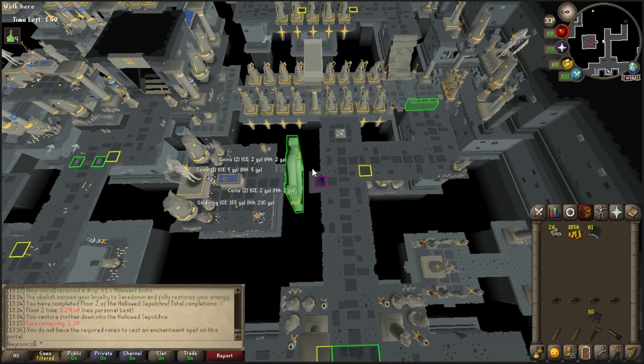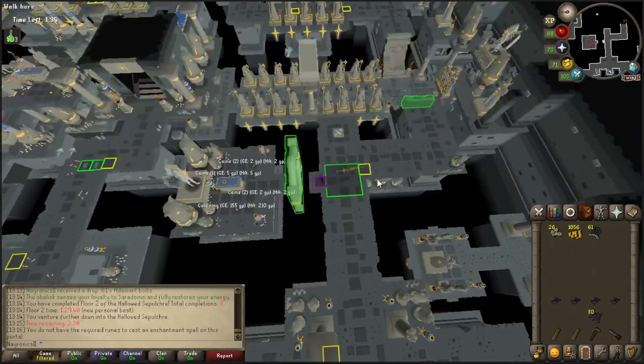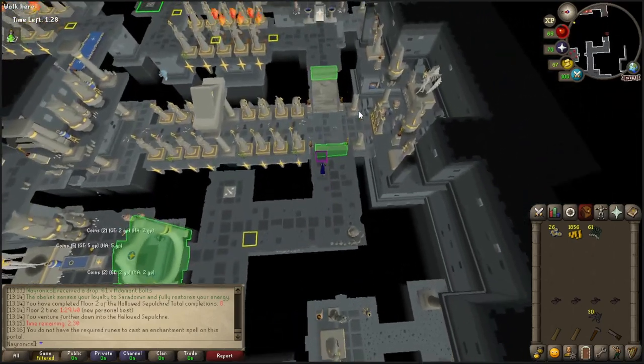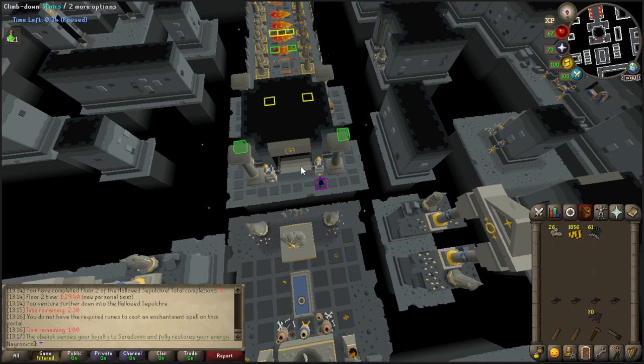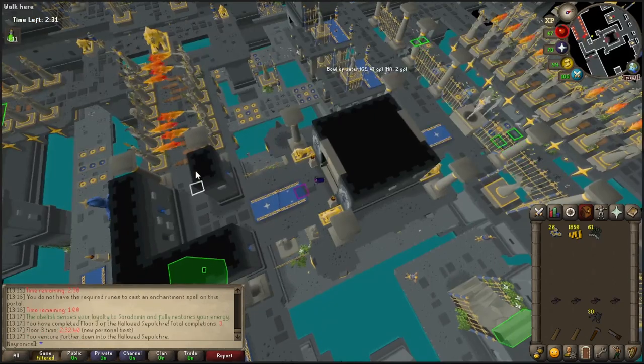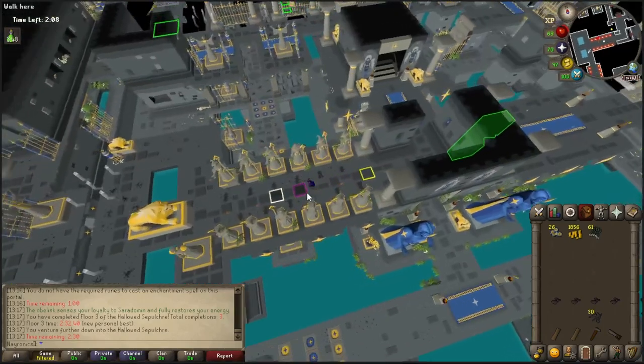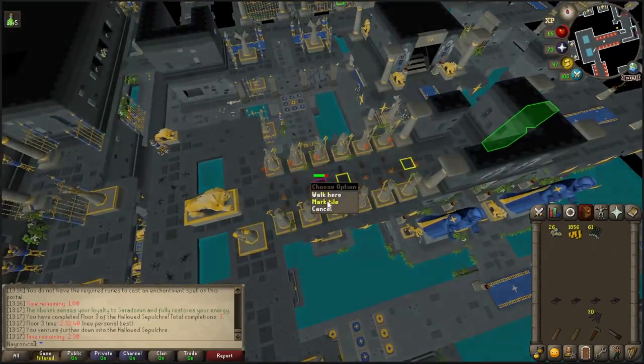Conjure. I don't have the runes to... So I just need to enchant it? With what? What enchantment do I need to cast on it? This is our first time down to floor 4. Alright, what's waiting ahead of us? Are these just not activating? I ran one too far.